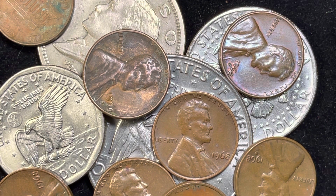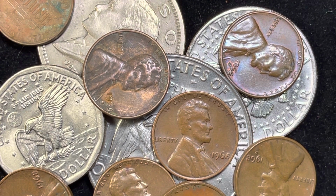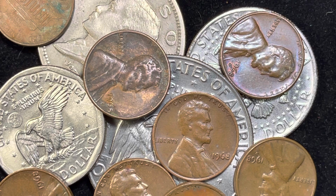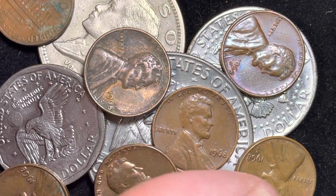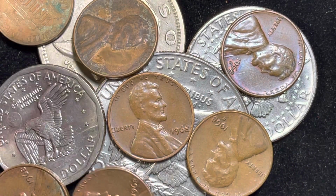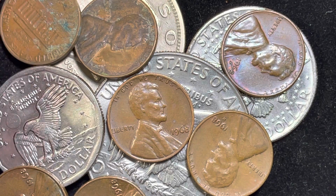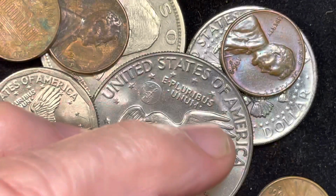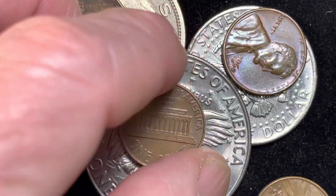And today we have the United States penny from 1968. We're going to focus on the S penny, but we're also going to look at the Philadelphia Mint penny, which doesn't have any P on it back in 1968, and the Denver Mint penny, which has the D on it. And we see this whole pile of them here, but there's a pile of them with other stuff on them. And that's because we're going to start with the back side of the 1968 penny. And let's kind of move this stuff aside.